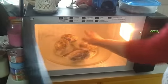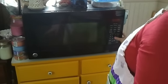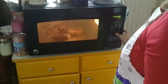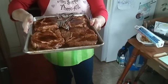Okay, that's quick and easy. Kind of separate them apart there. Now this microwave will only go up to 6 minutes at a time. It won't do seven. It'll do six at a time, and I'll probably have to do 18 minutes altogether. Okay, we're going outside with our pan of steaks and get started on them. That's the last thing that we got to do, is get our steaks to cooking.